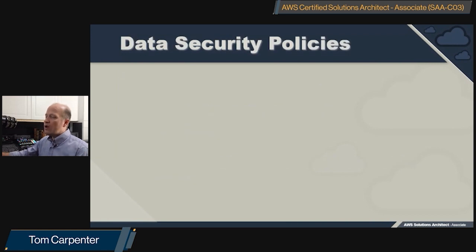And then one more thing to wrap up the security section here is some data security policy considerations, some things to consider related to policy. The first one is access. You need policies that define the access rules for AWS. They need to define rules for users that actually have AWS accounts, but they also need to define rules for API access, so applications coming into AWS. These are important as well.